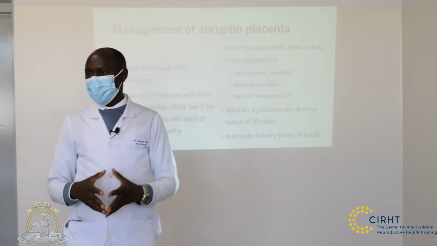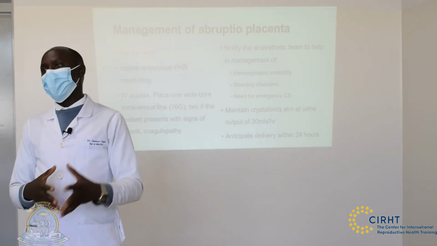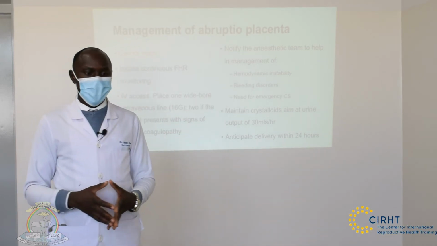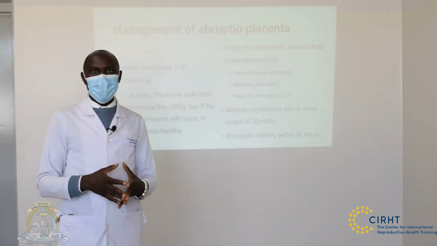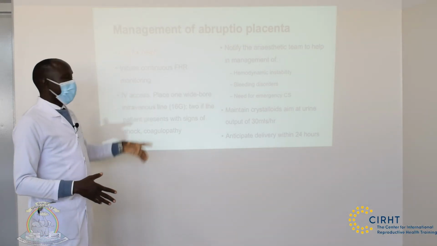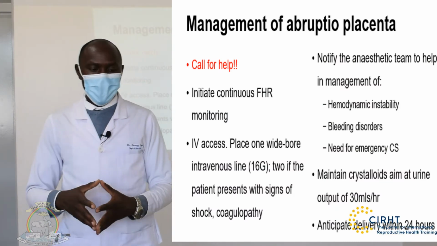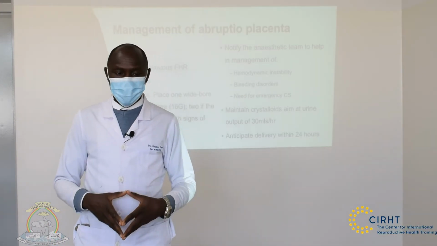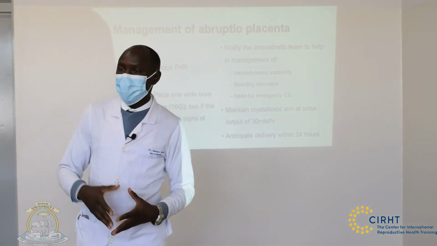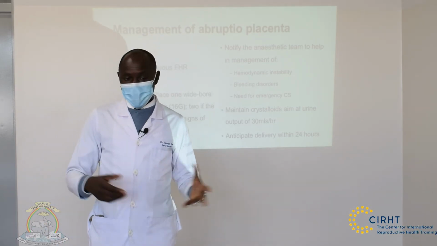Therefore, as you are calling, you make sure that you initiate continuous fetal heart monitoring. Sometimes we need to put these mothers on what we call CTG or cardiotocography so that we can keep monitoring the fetal heart and the fetal condition. The other thing is IV access is critical. You can put one IV access with wide bore cannulas, 16 gauge, or you can put two if the patient presents with signs of shock, which include restlessness, hypotension, and also hemodynamic changes.